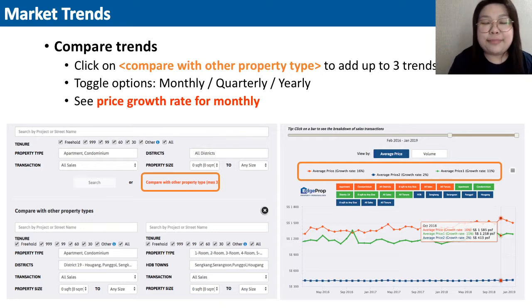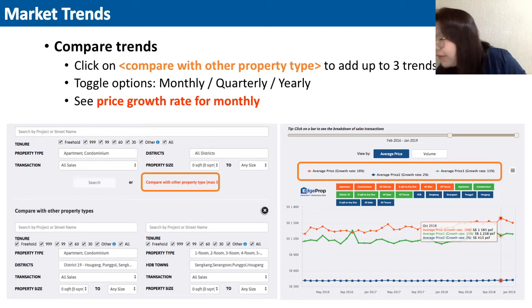For example, some of the common questions that you can answer, I'll try and do an example later: freehold versus leasehold, new sales versus resale. These are common questions that consumers like to ask. Should I buy a freehold or is leasehold better? You will be surprised when I show you that leasehold actually seems not too bad. And then we have new sales versus resale. Should I buy new sale or should I buy resale?